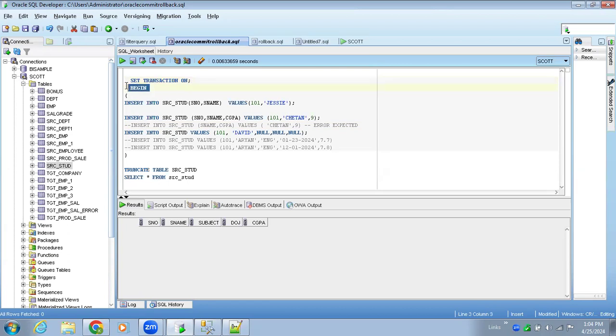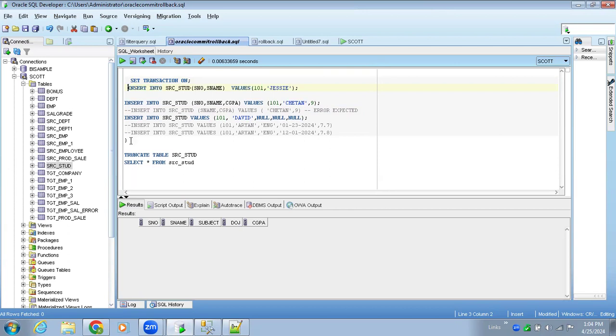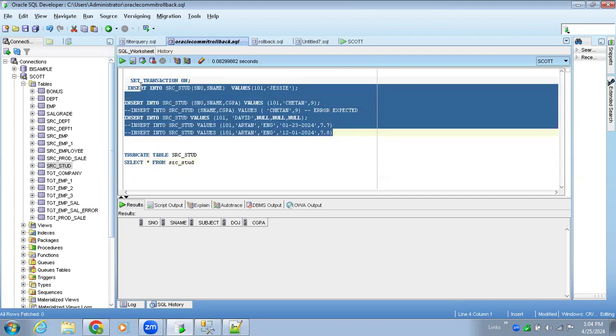I was wondering why this much is coming, which never happens. Let's have a look. Transaction spelling is wrong. Okay, yeah. Sometimes it goes crazy.